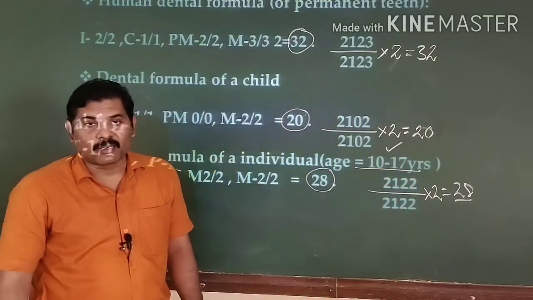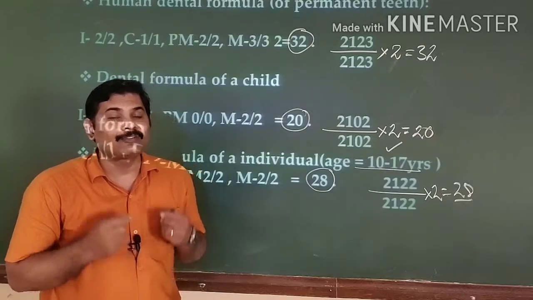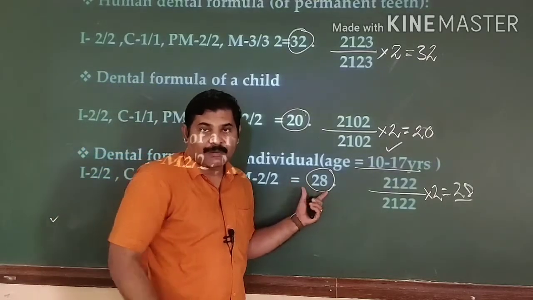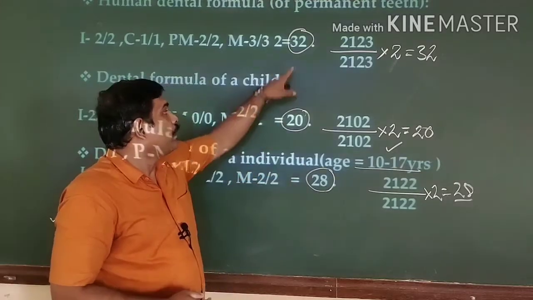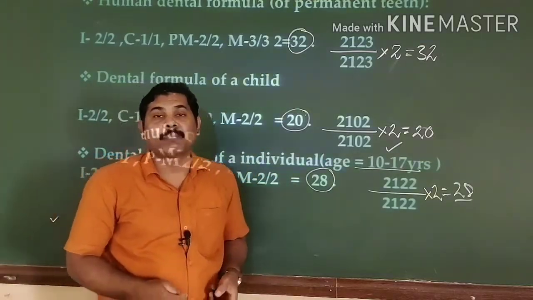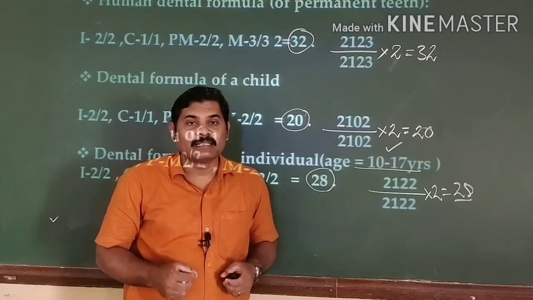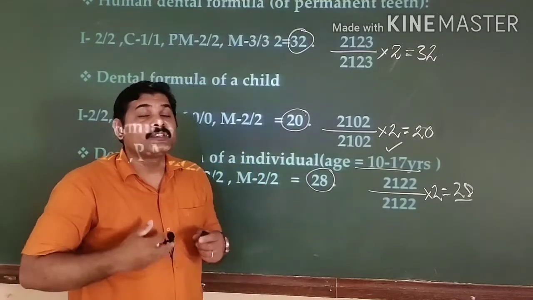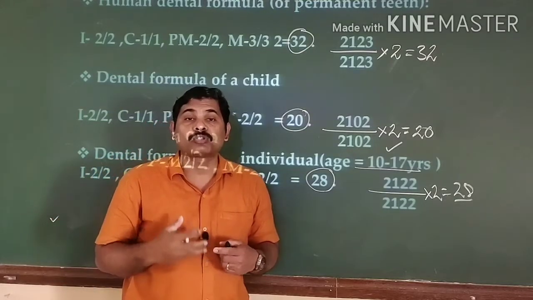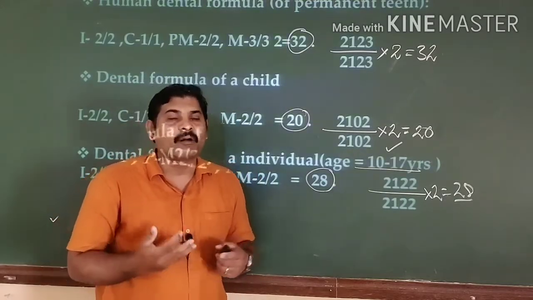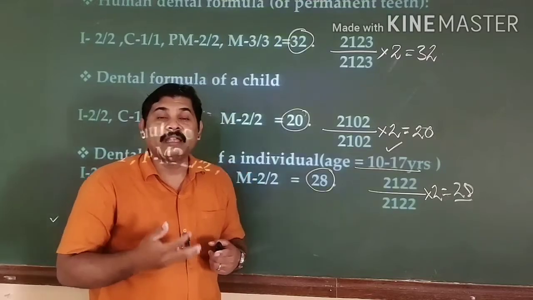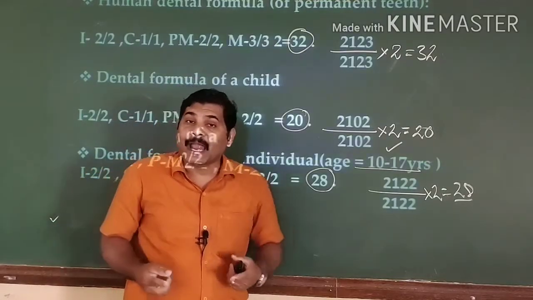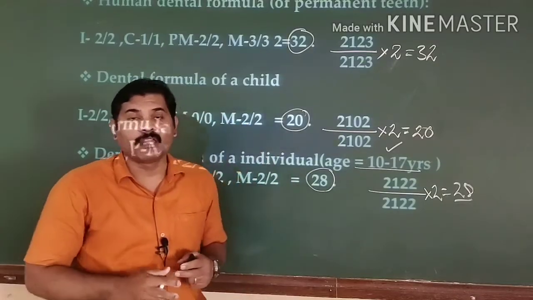If the students check your total number of teeth in the mouth, you can find 28. But if I check in my body, I have got 32 teeth in my mouth. The reason for that is the wisdom teeth, which are 4 in number. These wisdom teeth start growing in your mouth after 18 years. In some cases they may take time, maybe 19, 20, even after 20 years they do grow. So after 18 years, you get a mental maturity.